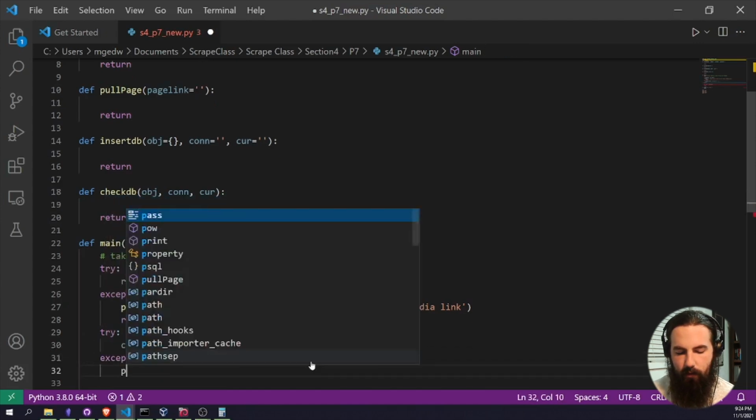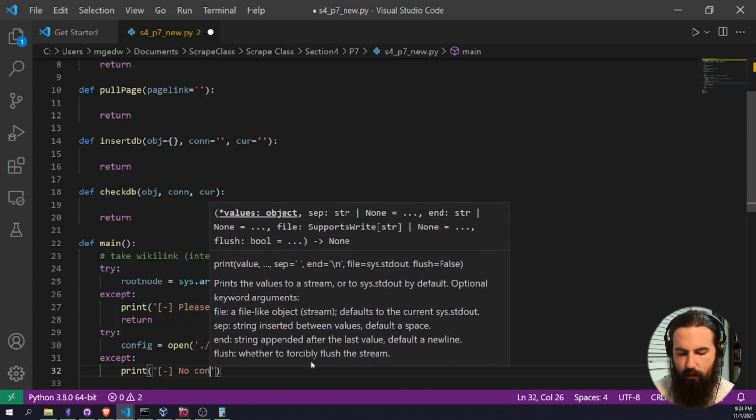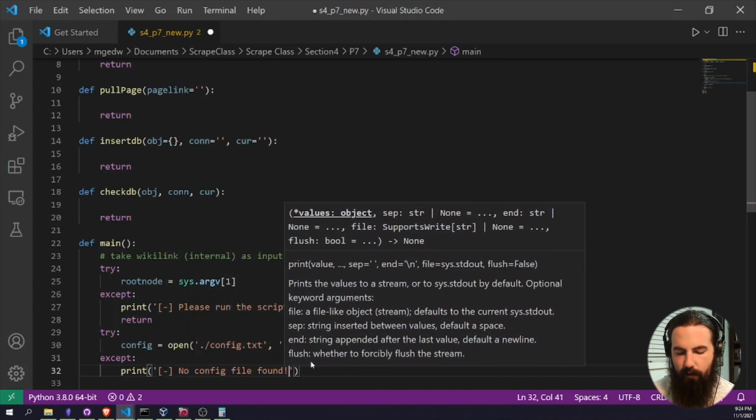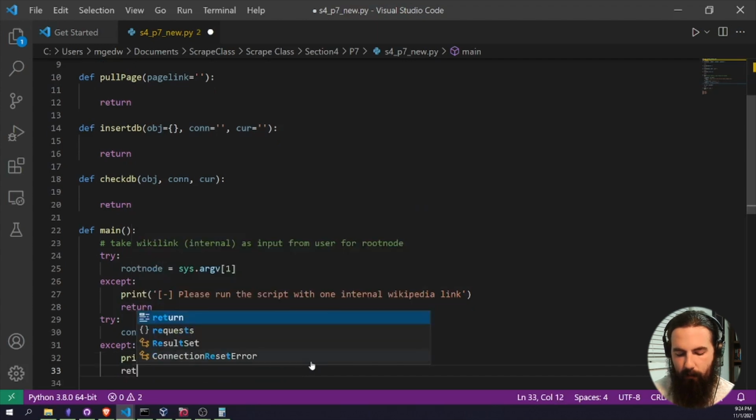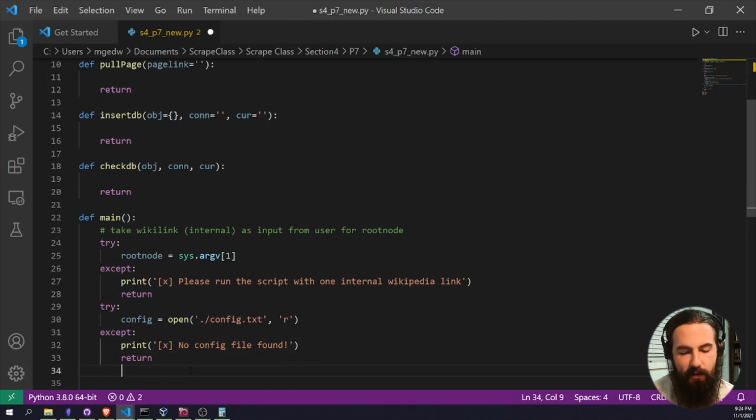Except, print, no config file found. And we're going to return. Just because I'm nitpicky, I'm going to change these to my typical format for error messages. Not necessary at all, it's just how I always write out error messages.